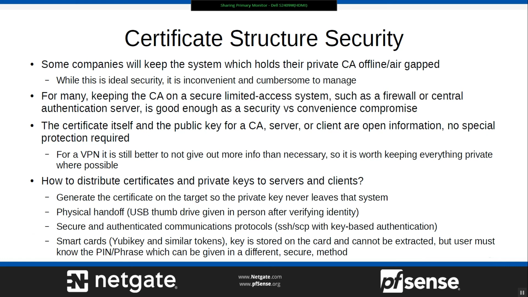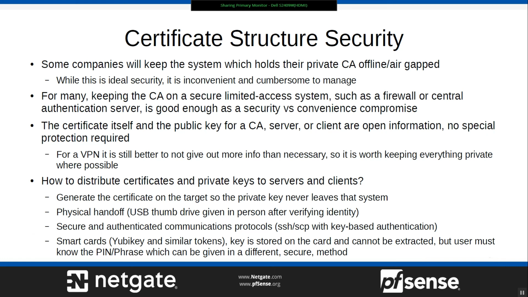So the certificate itself and the public key for the CA, the server, or the client are open information in most cases. Generally speaking, if you're using it for a VPN or something, you may not want to give out that information. Even if the certificate and the public key are technically public, you don't want to be passing that stuff around. But without the private keys, it's not something they can use except to gain maybe some information about specific identities they may want to target. Private key security is the most important part.